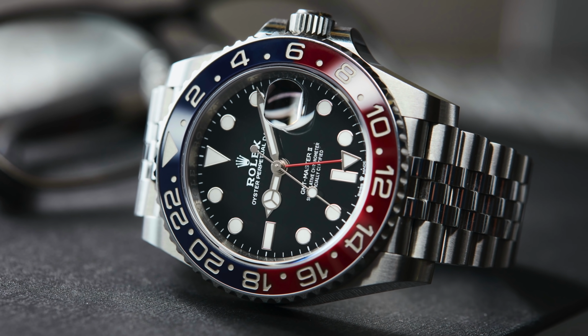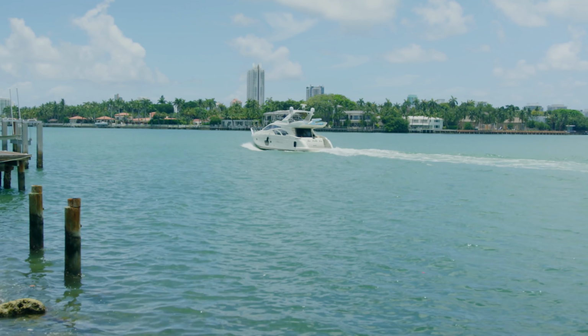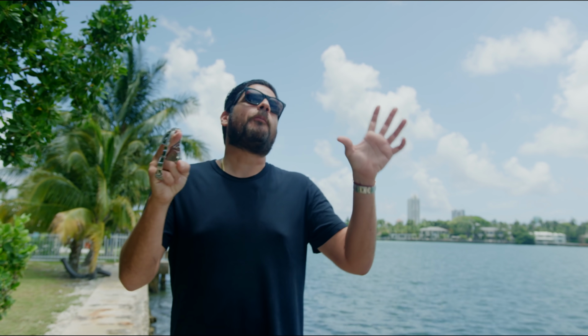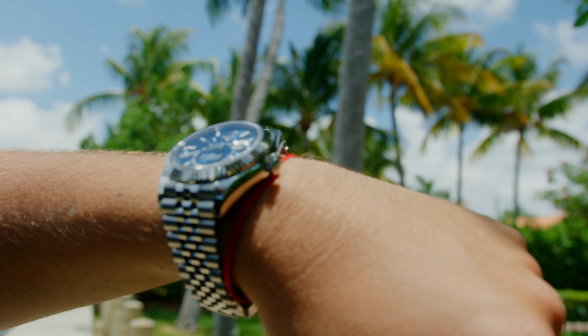Not that it wasn't a good play from Rolex for giving us finally a Jubilee band on a sports model. But I almost feel like they just said, hey, let's just slap a Jubilee on a Sky-Dweller. It's a pretty easy play and something that any of us should have been able to predict. But I don't know what it is. Maybe I was just focused more on doing the rain dance, hoping that we would get a new Coca-Cola GMT on an oyster band. They completely blindsided me with a Jubilee band on the Sky-Dweller.